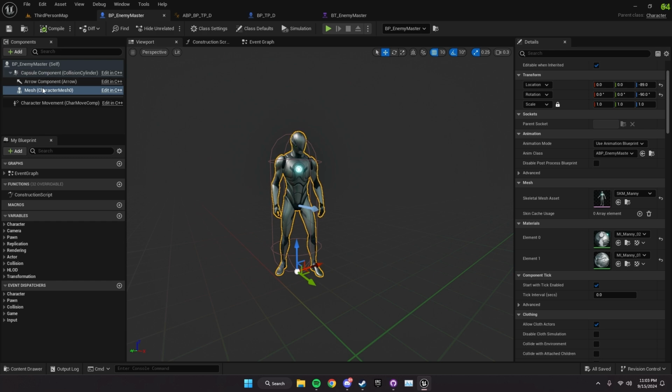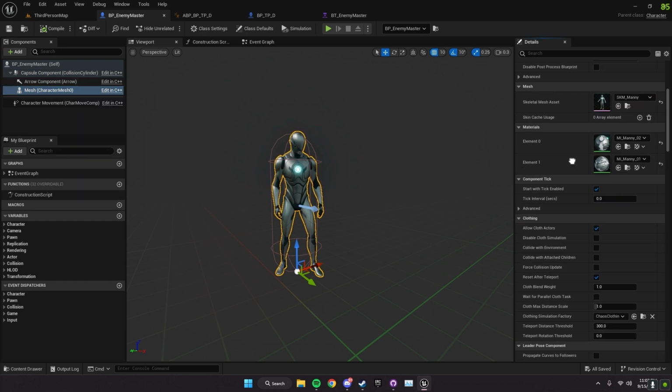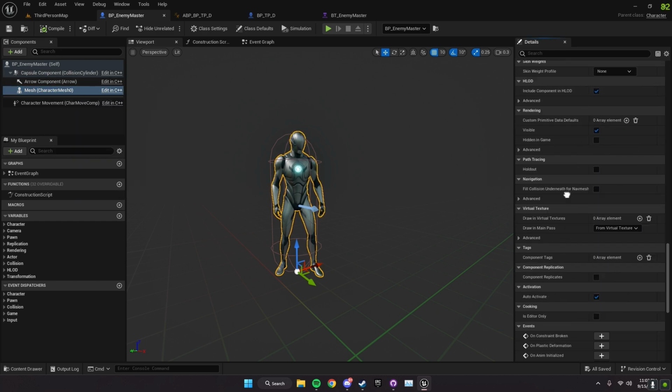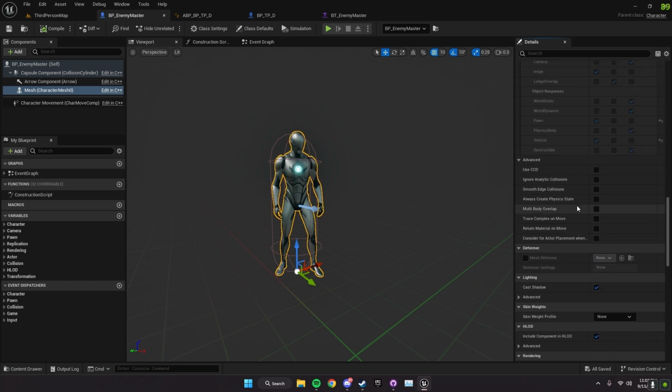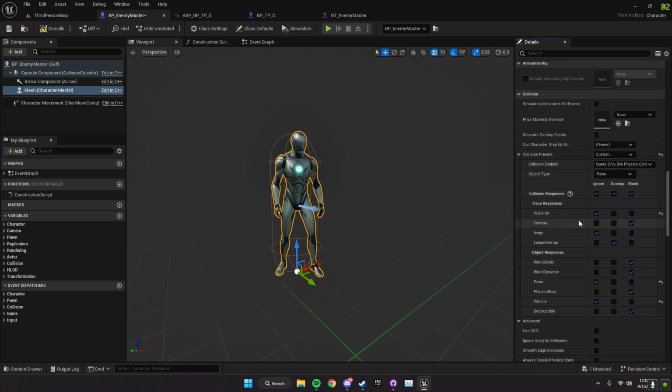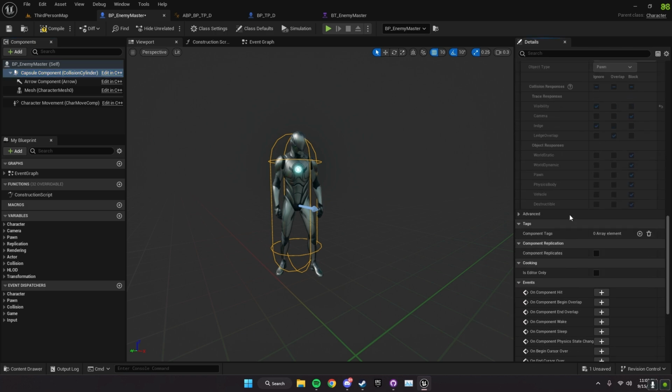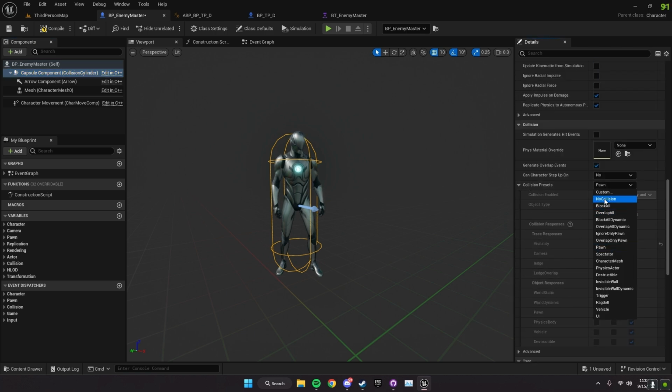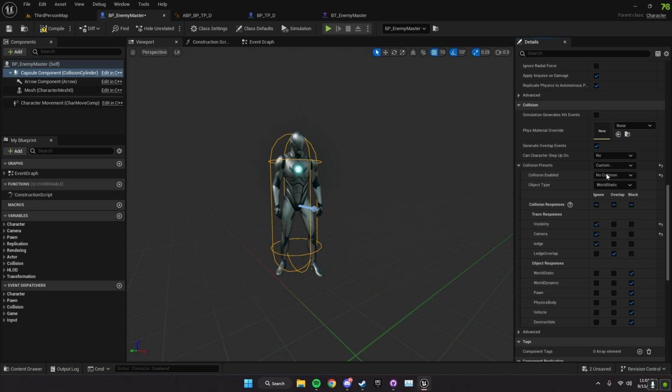In the enemy master, I'm gonna click on the mesh component and go to collision presets. Here it is, and search for the collision preset and set it to custom and ignore the camera. We're gonna do the same for the capsule component. No collision, not a custom collision.